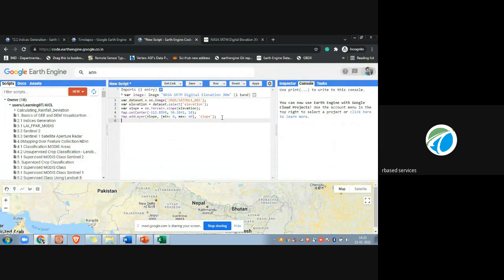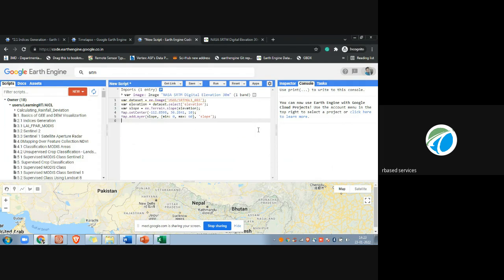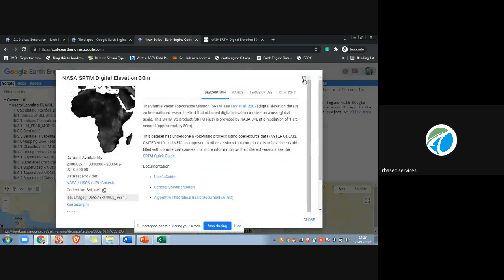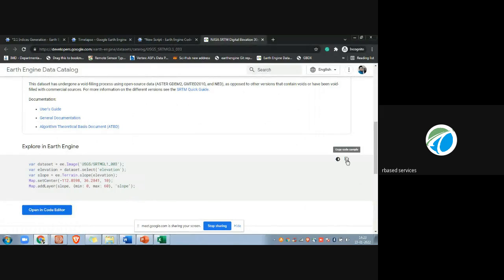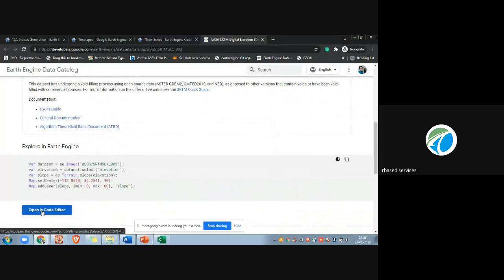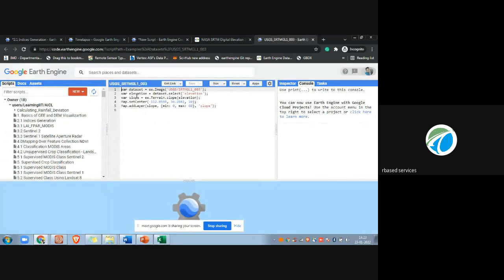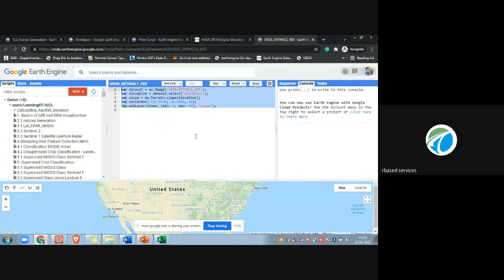Okay. So all the code for every data set is given in their data set page. Whatever image, whatever satellite imagery we want to work on, we will just search it here. We will click on import, and then after clicking on this link, we will go to its catalog page, and from that catalog page, we will copy that code and paste it in our screen. Or we can even click here at the bottom, open in code editor, and a new page will open with the code written. See, a new page will open and that code is already written here.